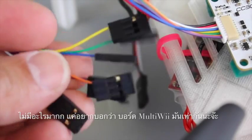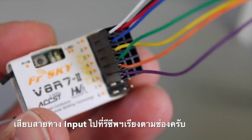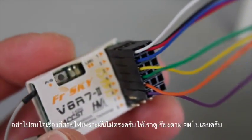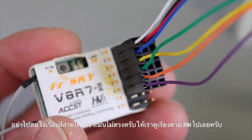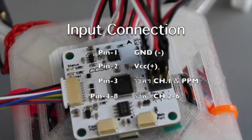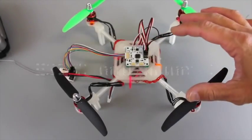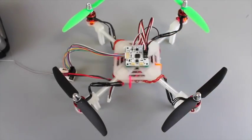Next I want to wire up the receiver. Here we have our receiver wired up. I'm basing this off the instructions on the OpenPilot site, so hopefully this is right — this is my first time doing the setup. Pin 1 has signal, power, and ground. Pin 2 is blue, 3 yellow, 4 green, 5 orange, and 6 purple. We also have all four ESCs and motors wired up in order 1, 2, 3, and 4, corresponding to pins 1 through 4 on the right side of the board.